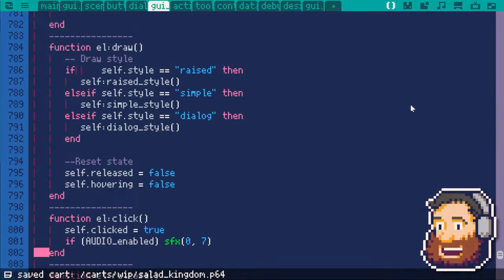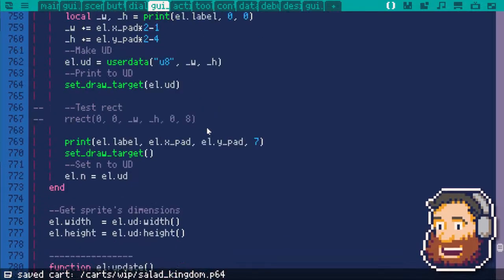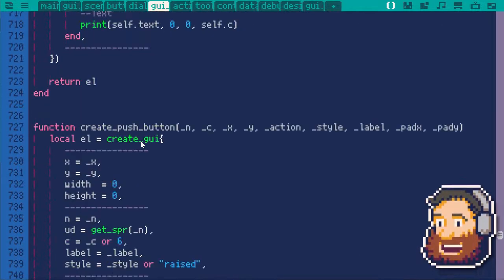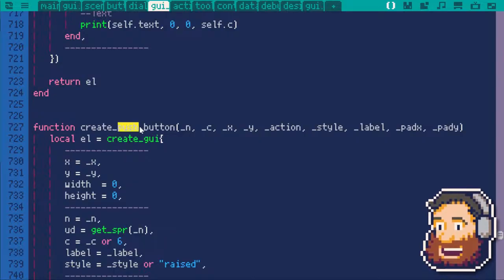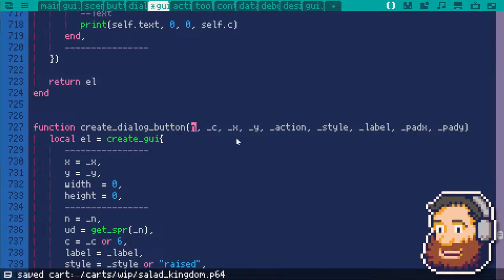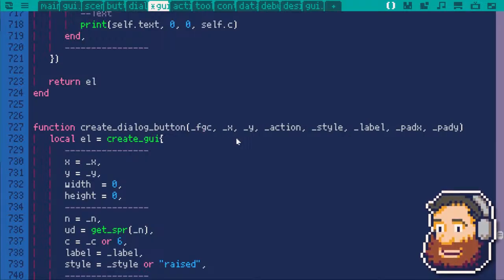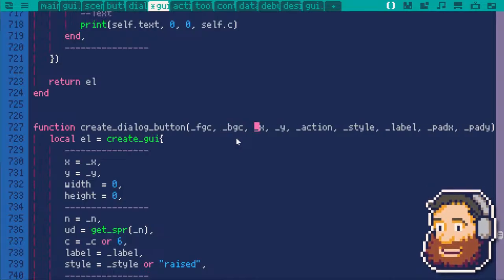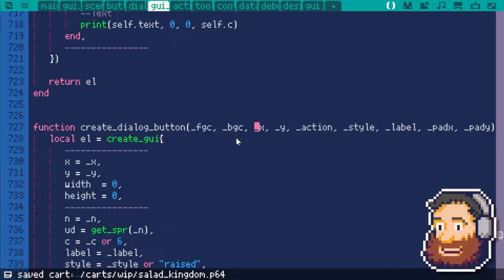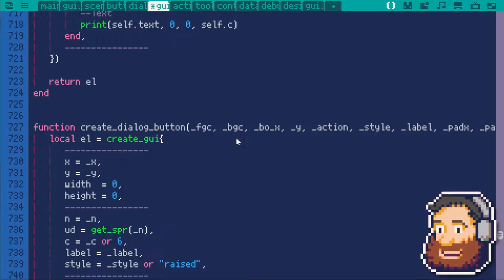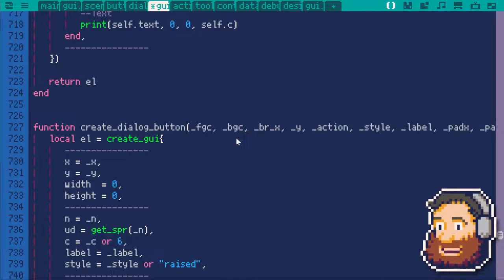We'll just keep it there for the properties because we're gonna need that later. All right, at least we're gonna be stripping code out and not putting much code in. Dialogue button. We don't need a sprite. We need, let's do foreground color, background color, and border color.